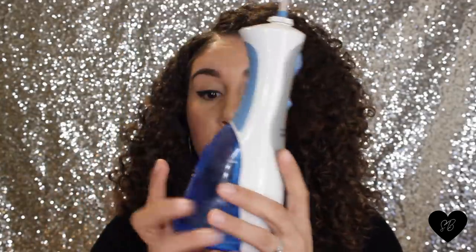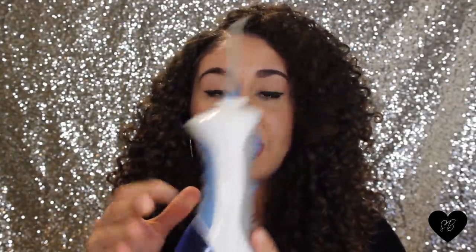Okay, so it's portable. You plug it in here to charge. You fill up this little tank with water and then you just spray away. And it does pretty good force. It has a high and a low setting. And this thing has been really useful to get that deep cleaning at the end of the day.